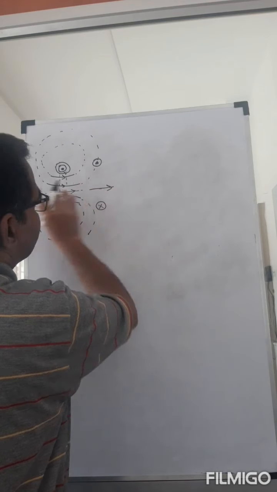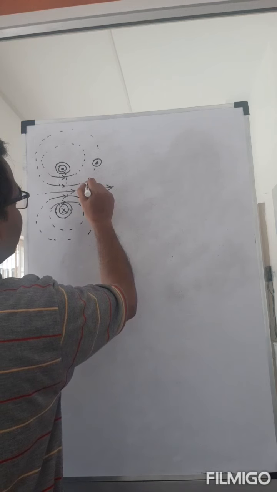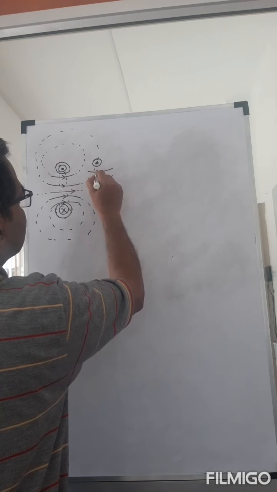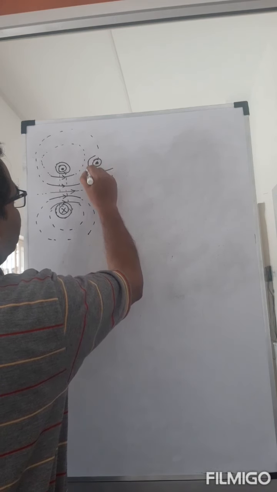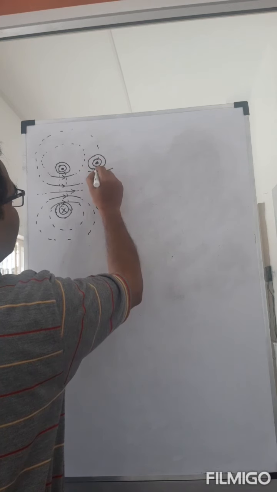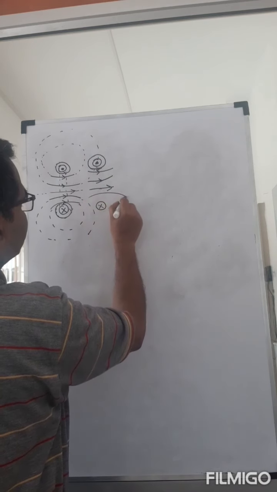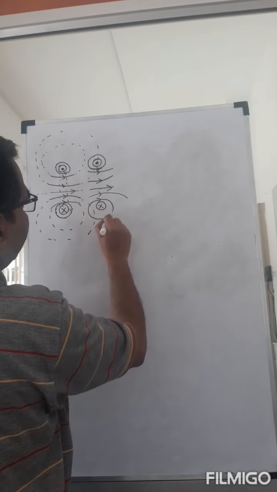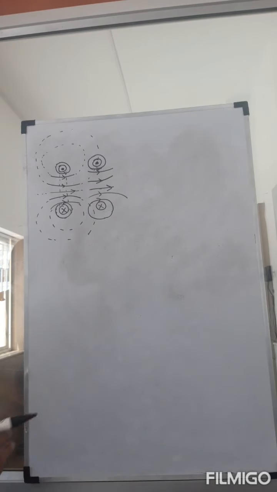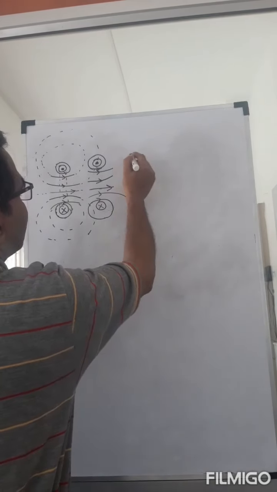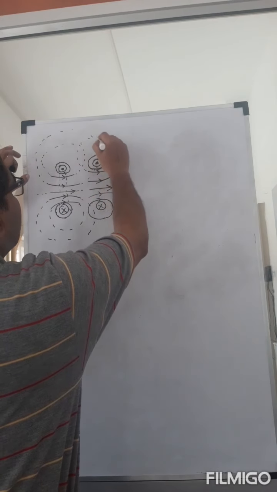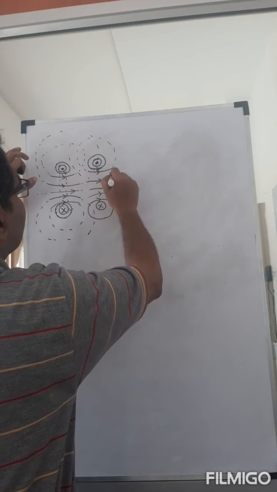Here also, we'll have a straight line at the very center, and then we'll have things curving, and something like this. Okay, and same here, something like this. So if I have one more, the same thing happens. Okay, I am not going to do it, but you can imagine that all these circles will have a magnetic field like this.